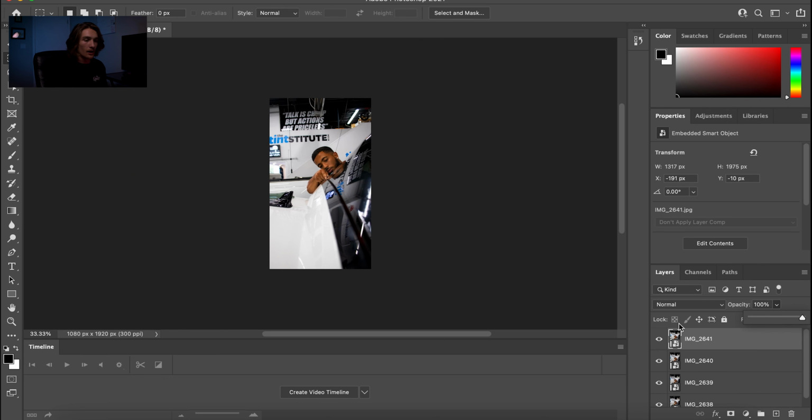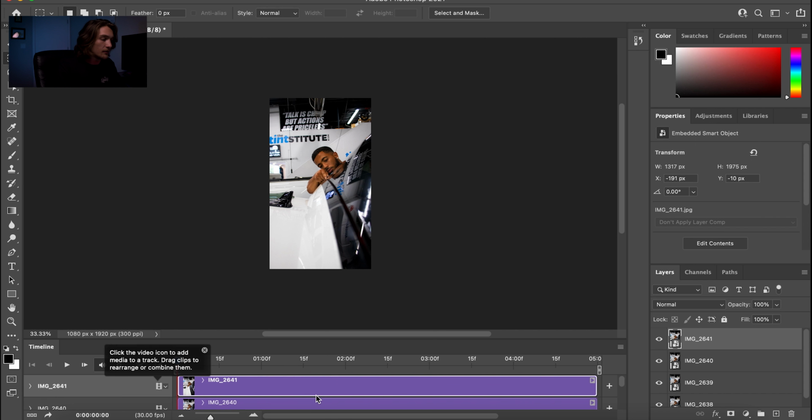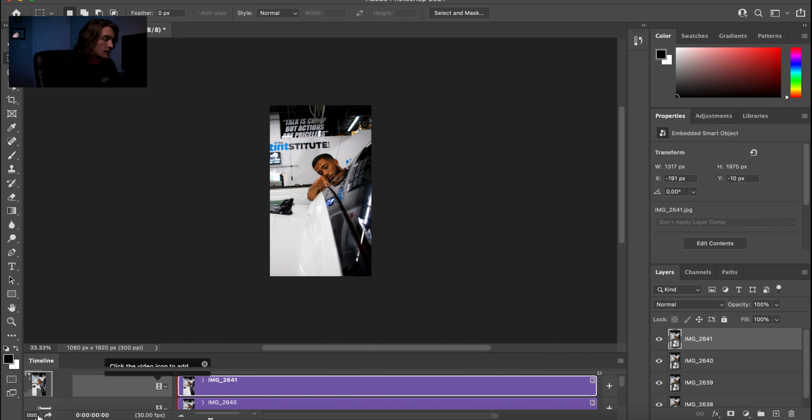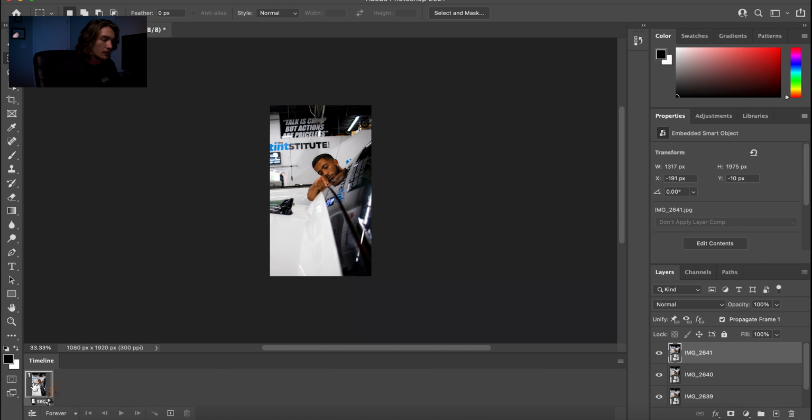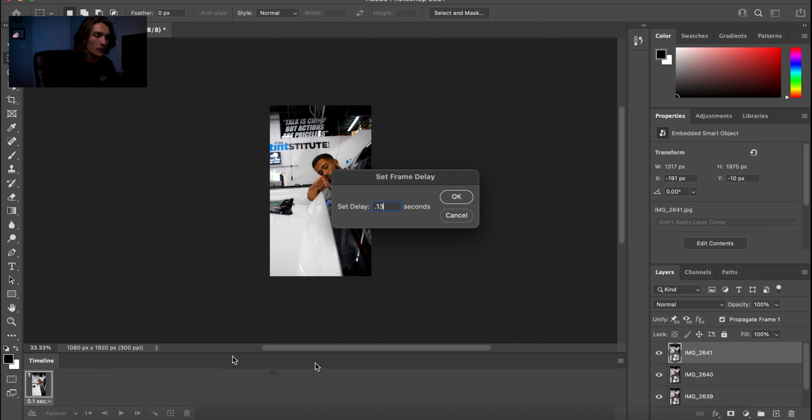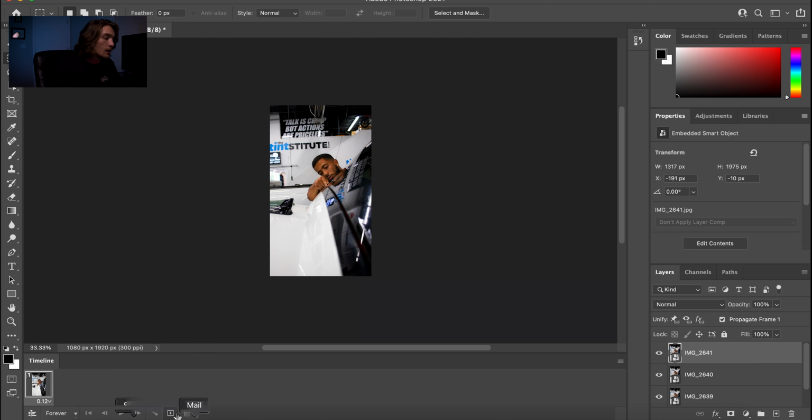Okay, so I got these four photos in here, and I got them the way I want them, and all lined up. So I'm going to create this video timeline, hit these squares, and change the duration of how long I want each frame. I found that I like 0.1 the best. You can mess around with it. I've heard that 0.13 or 0.12 works very well. So we'll try a 0.12.